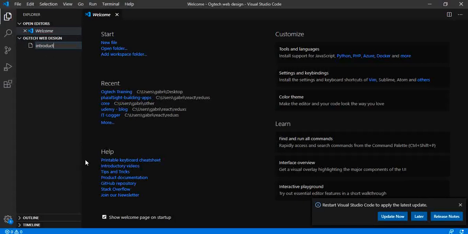I'll say introduction. Take note, when naming your file, you don't give space. You should never have something like intro, then a space, and then introduction. This is wrong. Your code will never run. So you have to make sure that there is no space. For instance, you say, okay, my first work. You are not to give space like this, my first work. This is wrong.